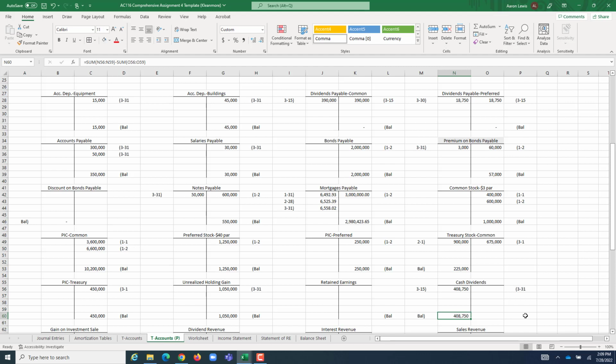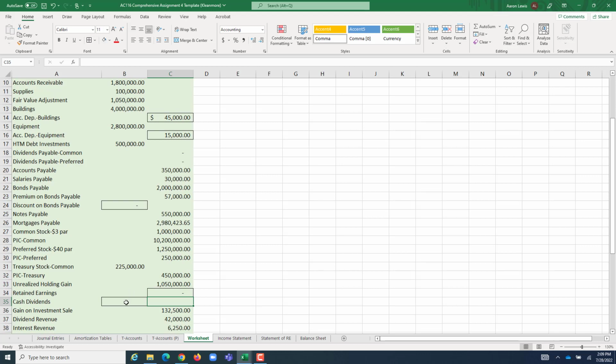We're going to reduce it to 0 at the end of the period. And if I use a cell reference for that amount that I have highlighted right now, when we close it later, it's going to think that I wanted to reduce that on our adjusted trial balance. I don't. I want the full $408,750 balance on that adjusted trial balance because that's what the balance was after we did our adjustments before we close, the point in time when we make that balance. So for cash dividends, you need to type that number in as well. So 408,750 is going to go right here on the debit side.